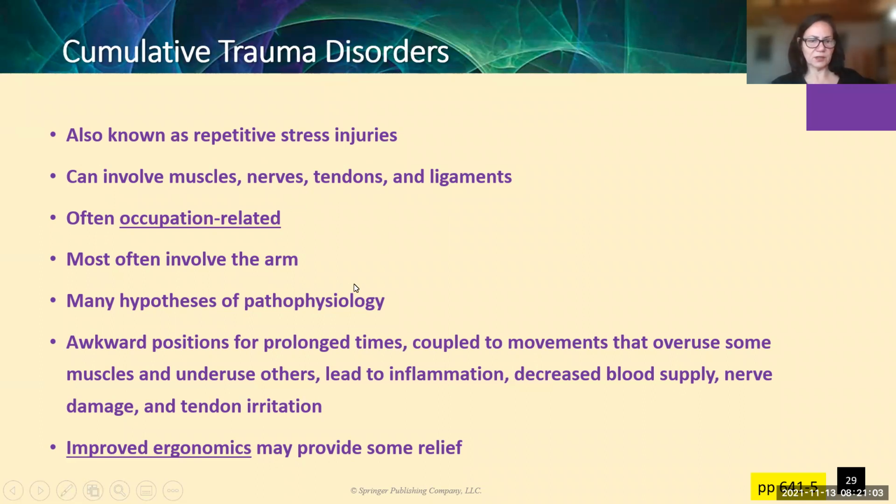So it's often in the arm. That's the problem. And holding, here we describe it as awkward positions. Just something that is continuously irritating. It's stimulating a particular muscle or set of muscles and not challenging another set of muscles for balance. There's an impingement on the blood supply, the nerves get damaged, the tendons get irritated.